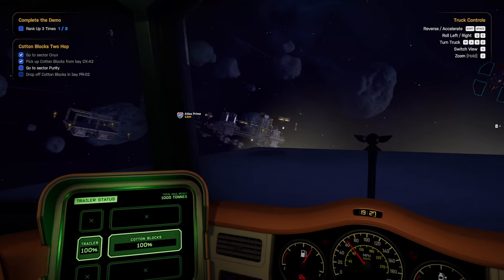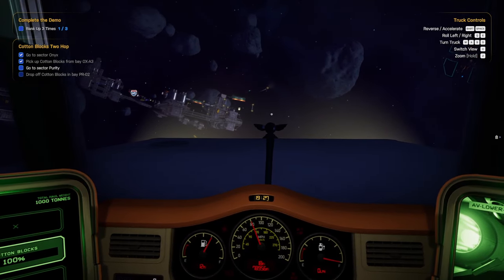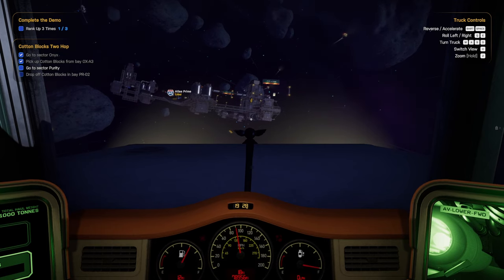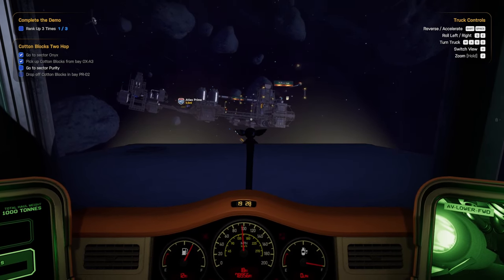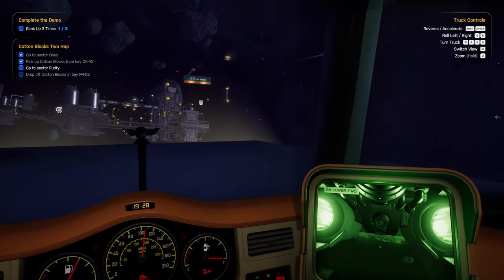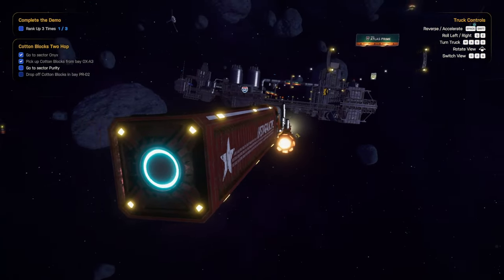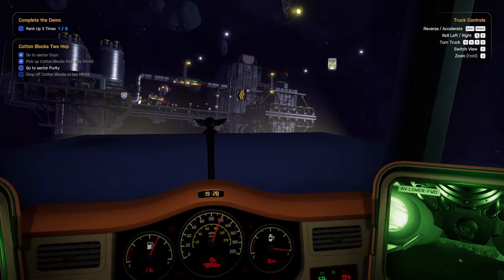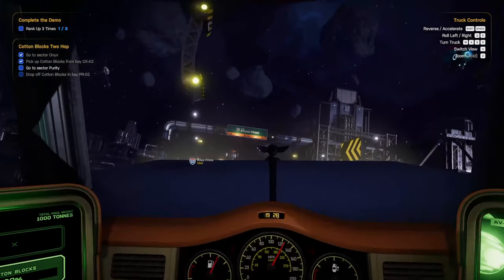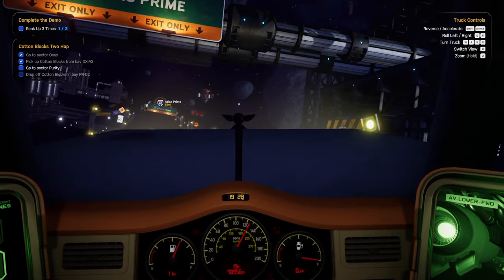So let's see here. I assume I got to enter the highway over here. Speed limit's 150, so we're going to be okay. We got to merge in. Hopefully there's nothing else coming. Looks clear. Yeah, never thought you were going to have to do that with a trucking game. You actually have to look underneath and above you when you're trying to get on the highway. Okay, we're clearing that.